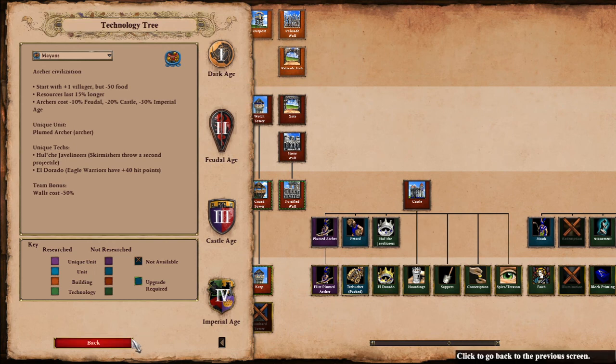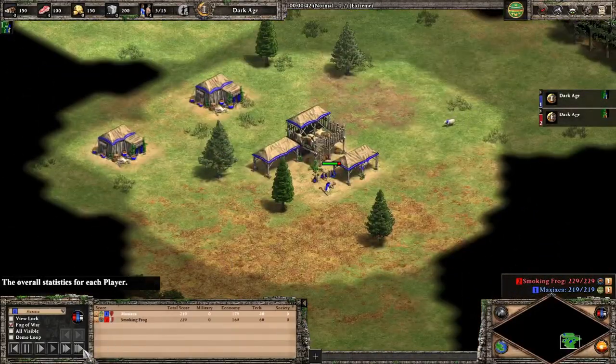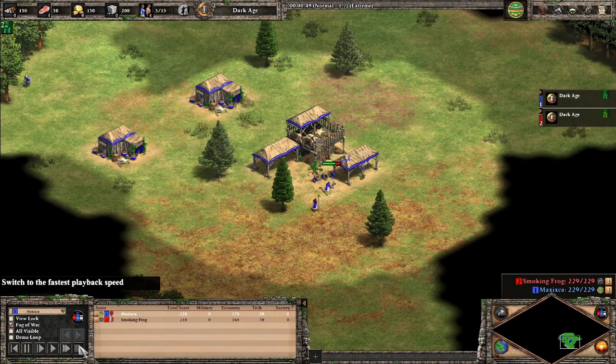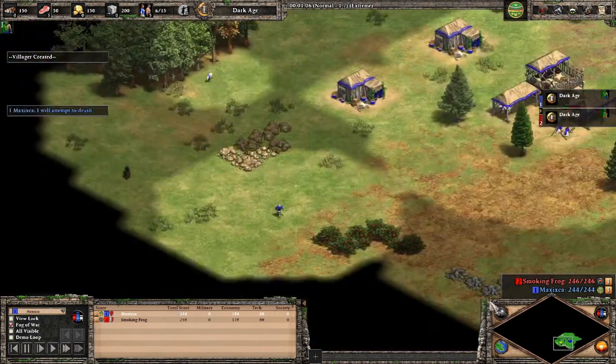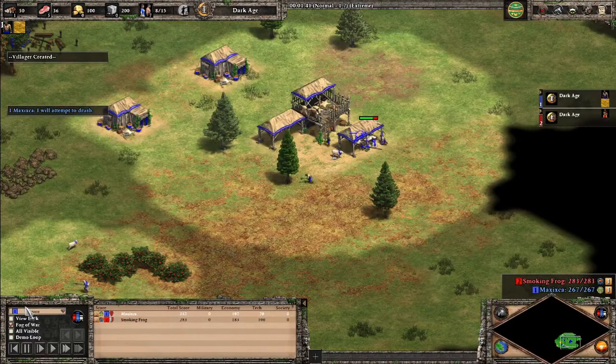Anyway, I guess I'll go the fastest because it's just typical Dark Age stuff. So, we're just collecting from sheep.